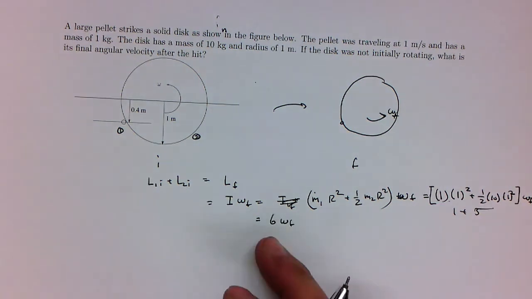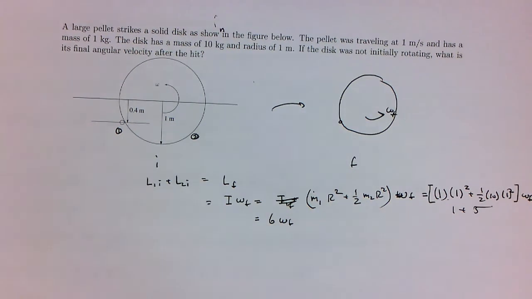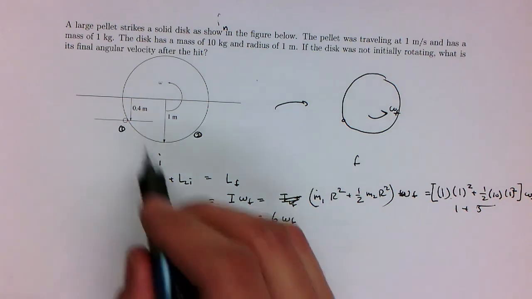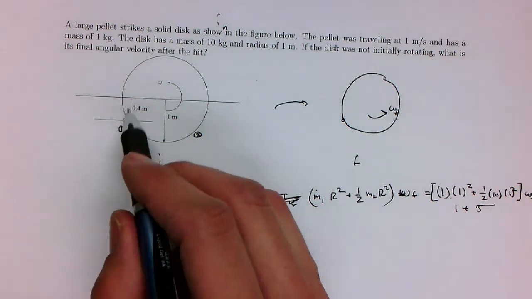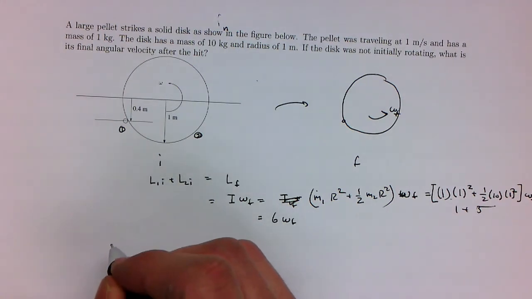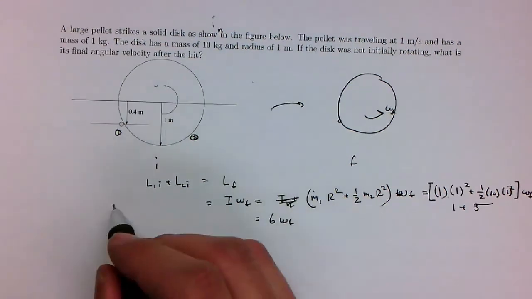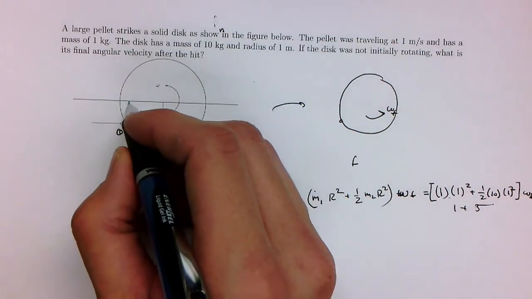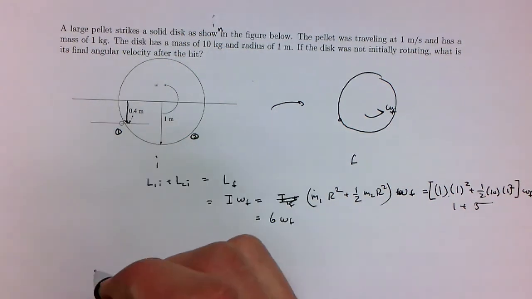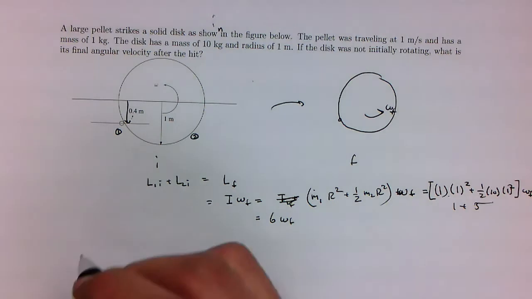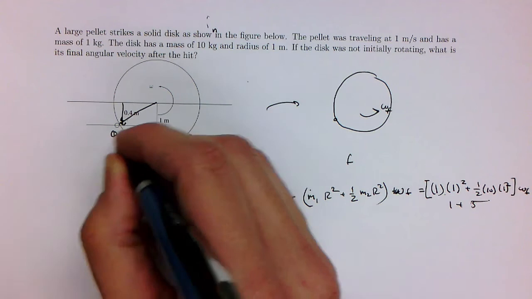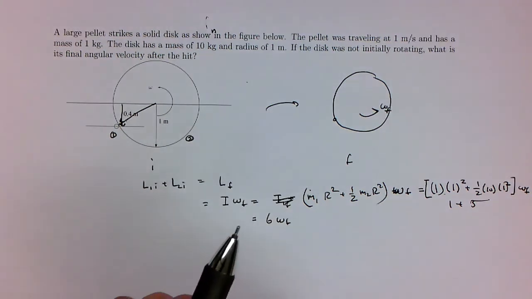So that's fine. Now let's look at this part here. The tricky part is to realize that L1 is going to be slightly different than what you expected before. There are two ways to approach this problem. One way, and this is by far the simplest way, is to find how far off from the rotation axis, perpendicular, is the velocity. And that would have to be 0.4 meters. That's probably the easiest way. The second way is to figure out what the angle is of r cross F. In either case, you end up with the same thing.